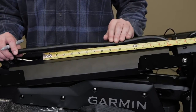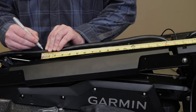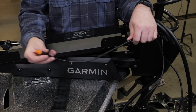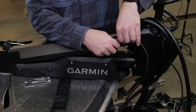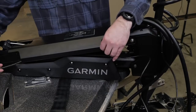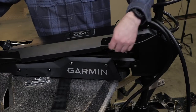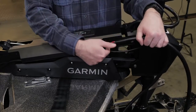First, on the power cable, measure 16 inches from where the cable connects to the steering system housing. Mark this point on the cable for later. With the motor in the deployed position, route the transducer cable through the channel along the right side of the mount. Route the power cable through the channel above the transducer cable.